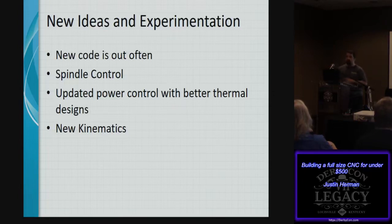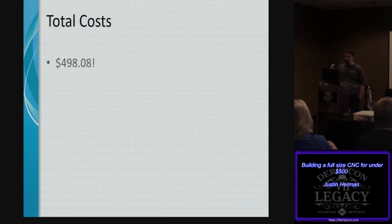So all said and done, I tallied up all of the costs and went through all of my receipts as I was working on this project, and everything came up to $498.08. So definitely under our $500 mark. And the nice thing is, that leaves enough money in there for a $2 PBR.